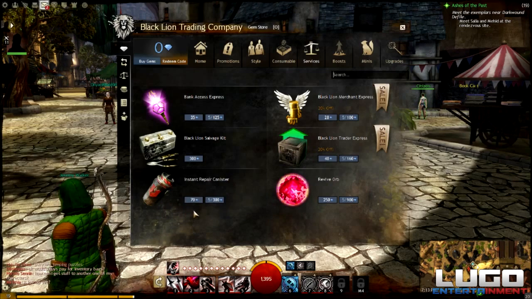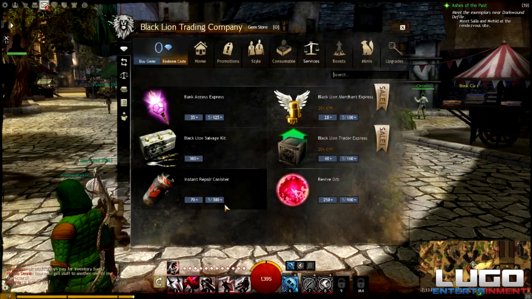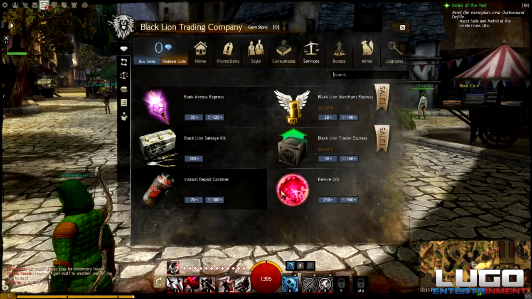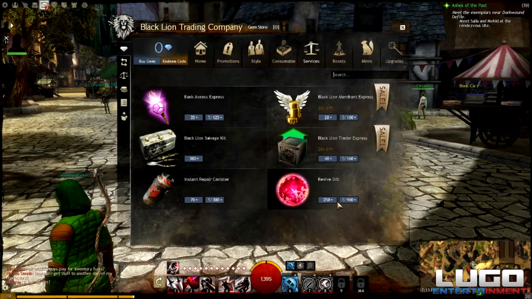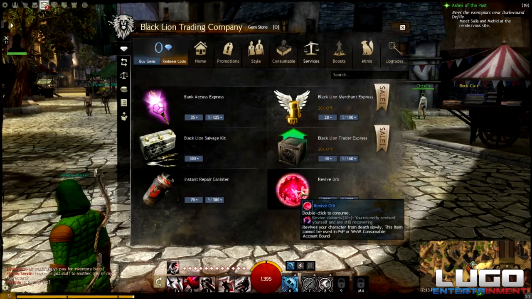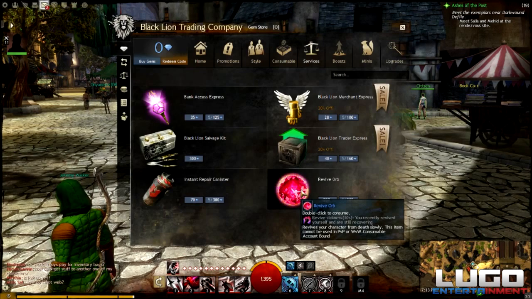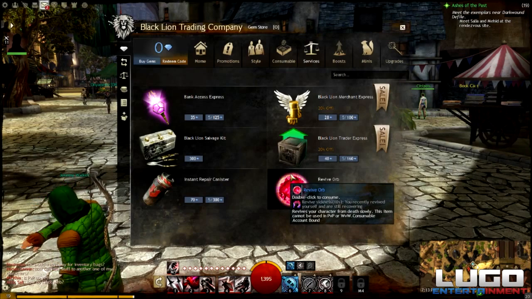So instant repair canister is 70 gems. It's pretty neat. And for 300 for 5, it's not really that bad of an offer, but like I said, it's one of those more convenience things. It's not really necessary, such as the revive orb as well, because of the fact that there's so many waypoints you can discover, and if you do it's good enough, you really only have to walk 5 minutes to your quest objective if you're even the maximum amount of distance away. I've never had to walk more than 5 minutes, I'll tell you, to be honest. I never have from a waypoint.